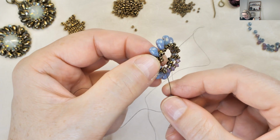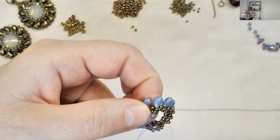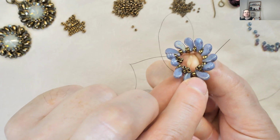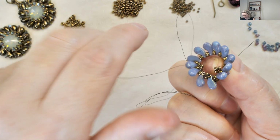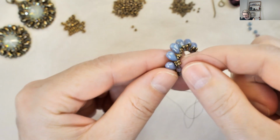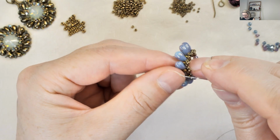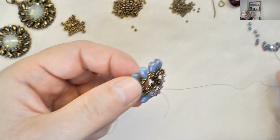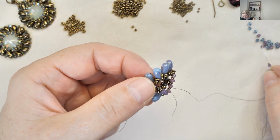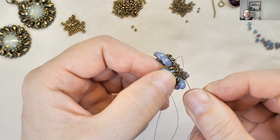Okay, and pass through the middle 11-0 here of my following set of 3. Okay, and these 2 skipped sets of 3 are just laying nicely on the back, because these sets of 3 we are skipping are going to form the back of the bezel and of the earring, of course. Okay, so we'll do this all around. So I'm folding this set of 3, pick up one bicone, one 15-0 and one bicone, and go through the middle 11-0 of my next set of 3 here.